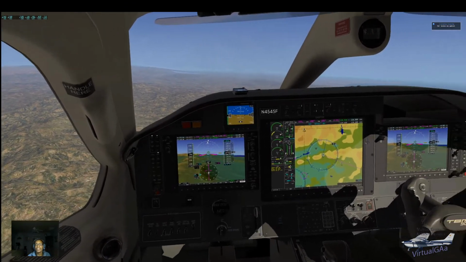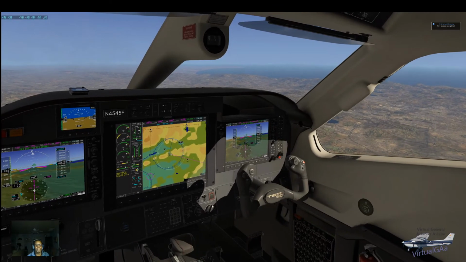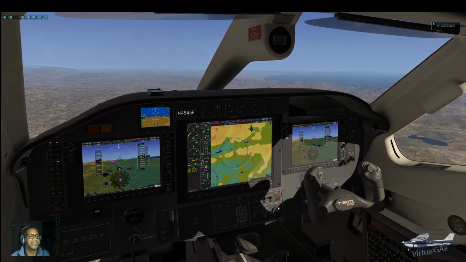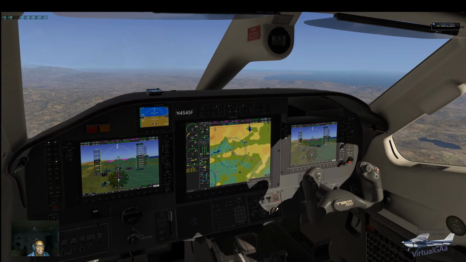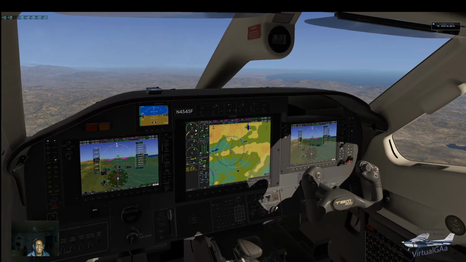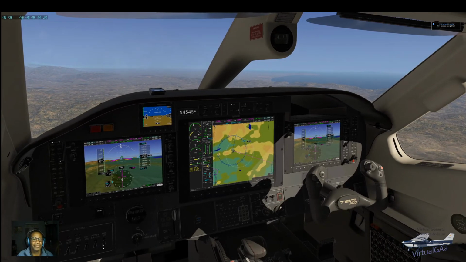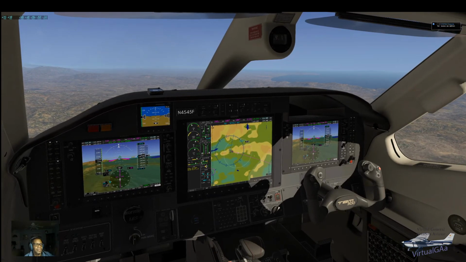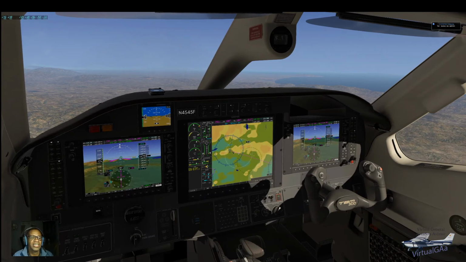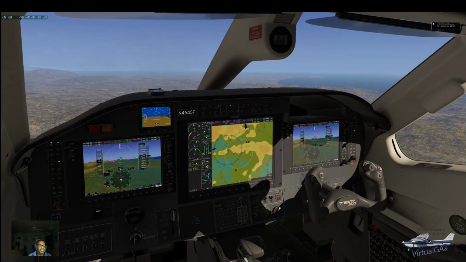I've already passed Santa Barbara. So my next metro area would be Van Nuys, and my next waypoint is Van Nuys. Okay, so what was I saying? I was talking about the inertia separator and the effect that it has on the torque. So I am going to pull this torque way down to 52, turn this guy back off, and we'll watch it come back up. I'm going to give it a little bit of torque manually. I don't want my airspeed to get too slow.